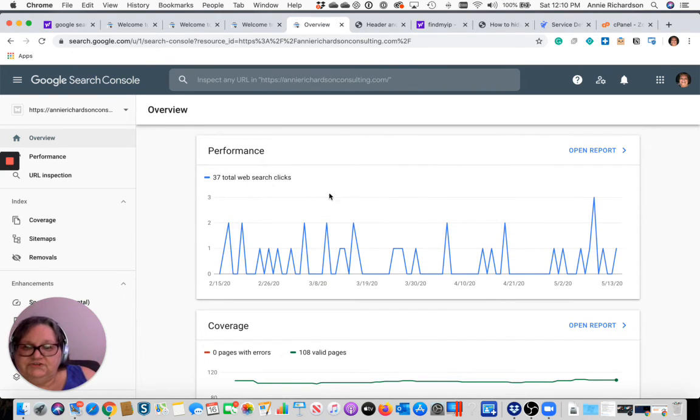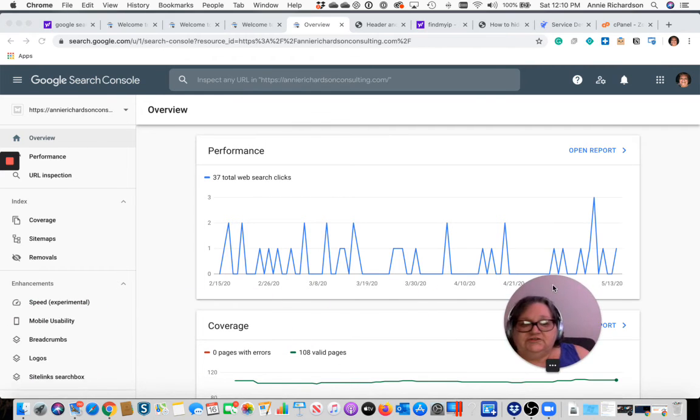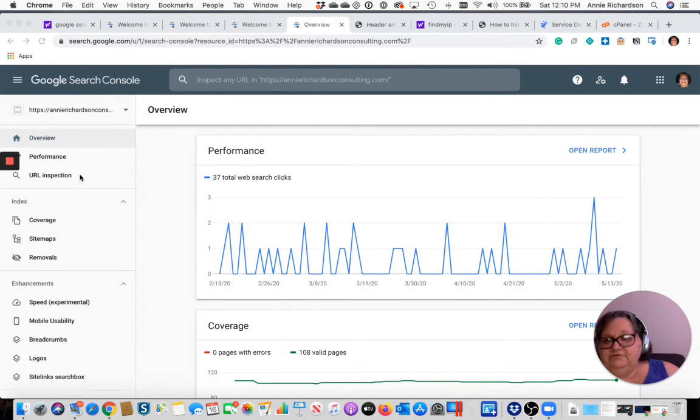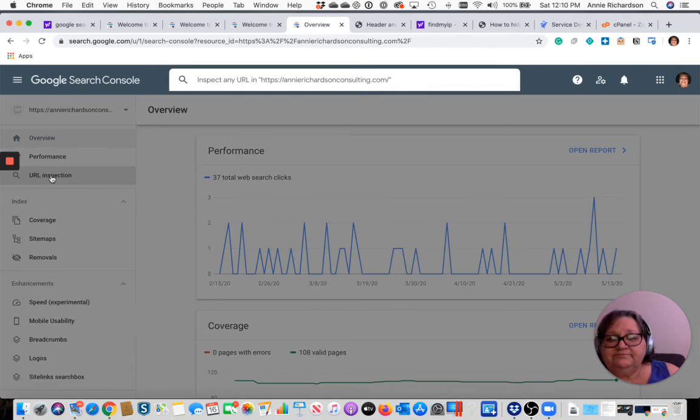This also shows you your performance and things like that. But there are other things that your search console will do for you, such as URL inspection. It will allow you to inspect any URL in my domain. Let's try this one. Best website hosting for WordPress.